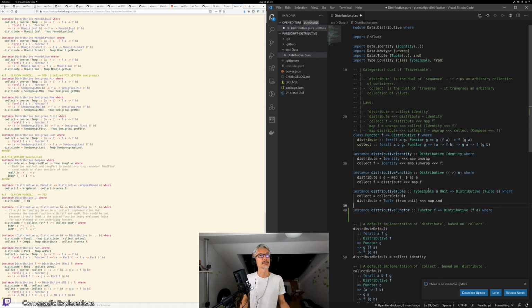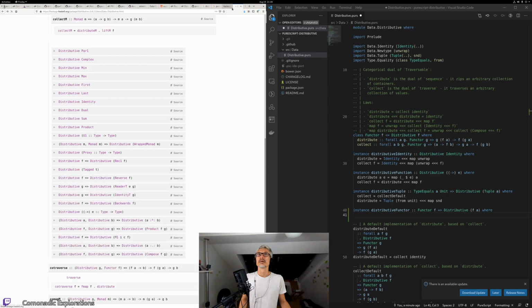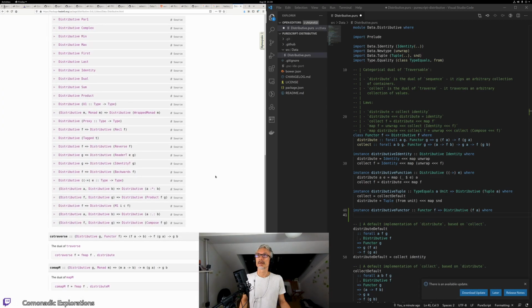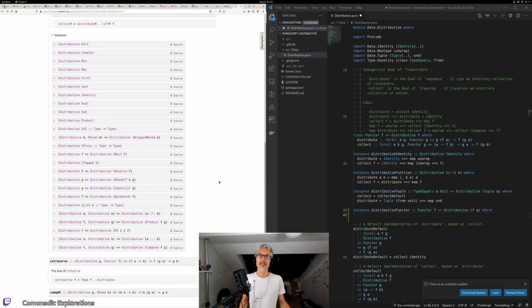How could we do that? I suppose we could do it with products. We could also try and see whether we could do it with generics in PureScript, but I think that's too much. We could do it with newtype.